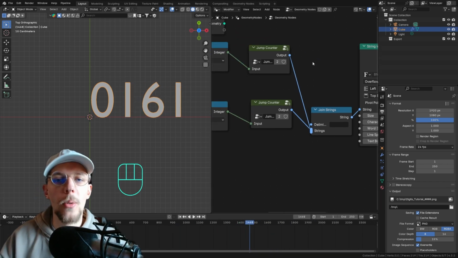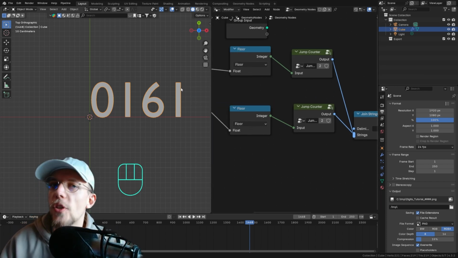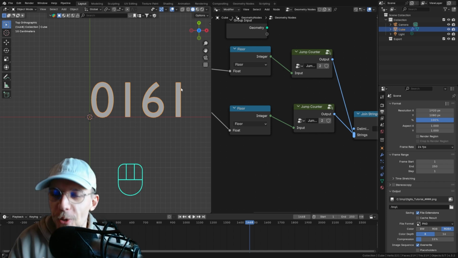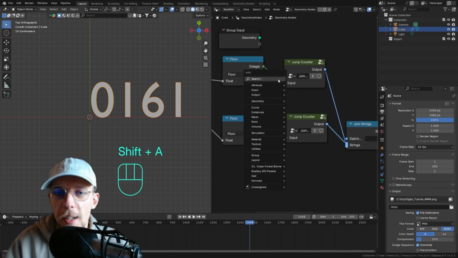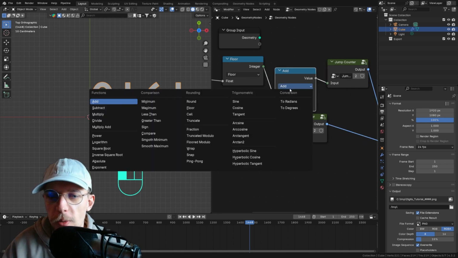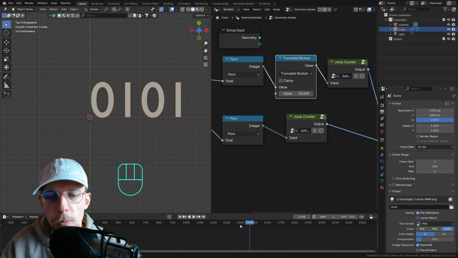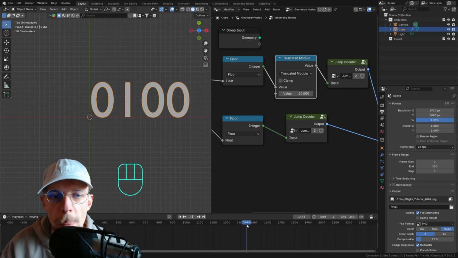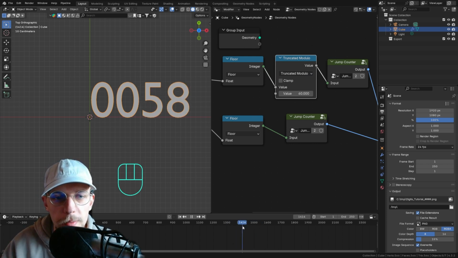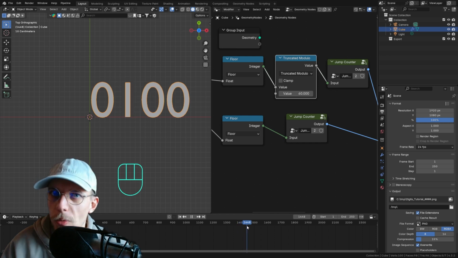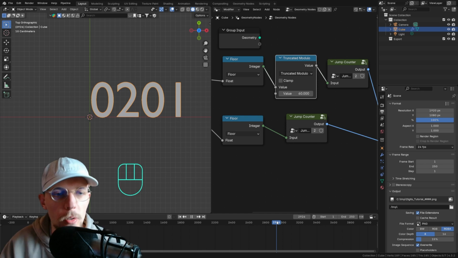That's beautiful. Now, one thing that is happening is that this goes over 60. It should jump back to 0. Now, there's a very easy way to do this. Luckily, we can find Shift-A, a math node, set this to be truncated modulo to 60, and that will mean it's just going to restart at 60, right? That easily. So 59, 60, 0, right? And it's going to count back up. Once we hit 60 again, it goes to 2.